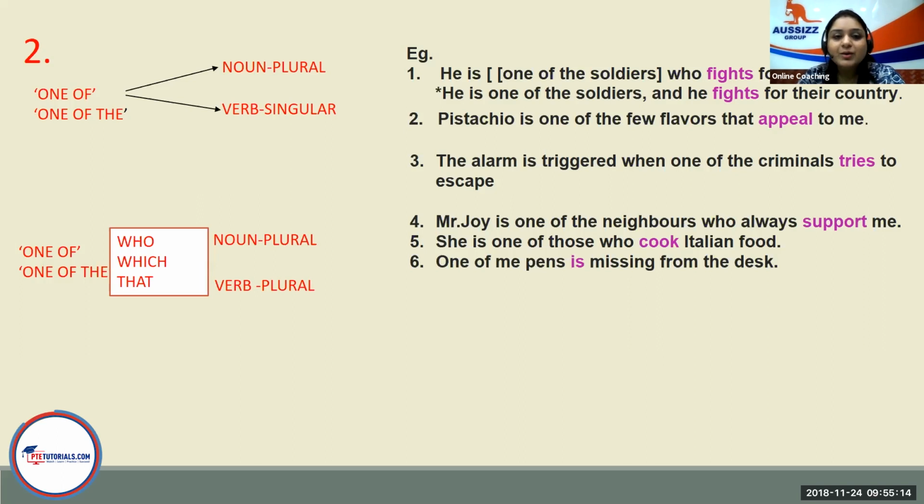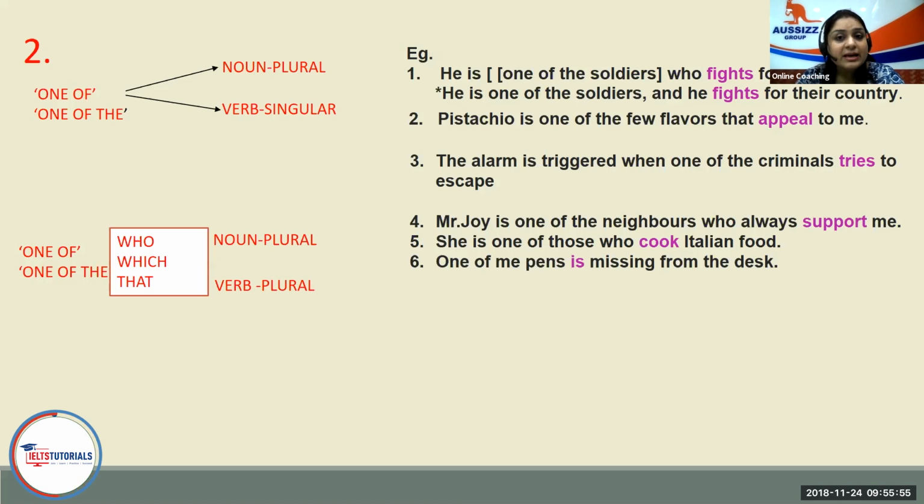They don't know, they don't understand. Here I can show you some good examples. He is one of the soldiers who fight for the country, who fight for the nation. Why am I using "one of the soldiers" here? "One of the soldiers" means among all, I'm talking about he. So he is one of the soldiers. Now, who fights for the nation? Like, he is one who fights for the nation.